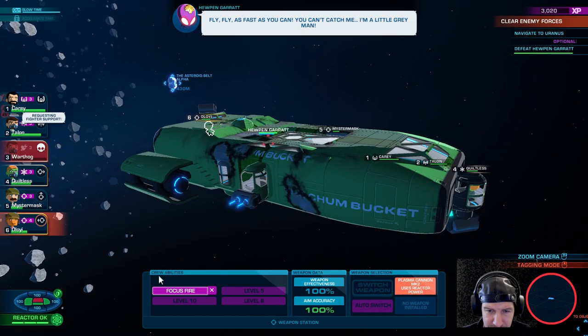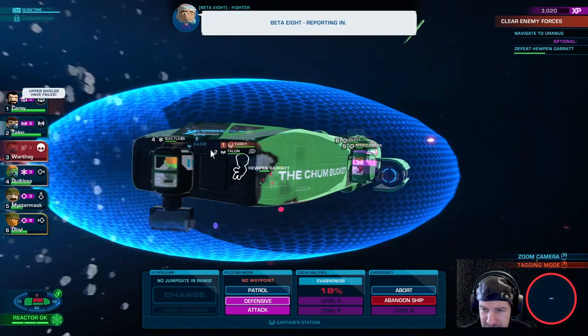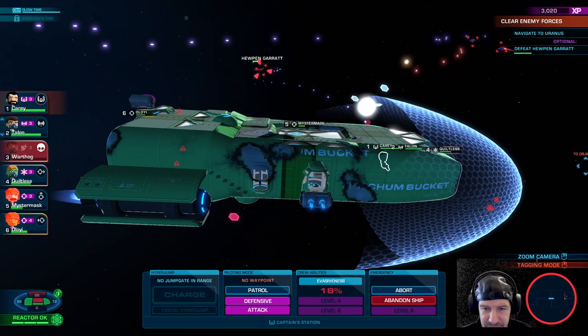You go defensive. Obviously, we need to tag other ships as well. However, this one gets a priority. Hype and Garrett is actually a prioritized target. Get him down. Whatever you do, take him down. Hurt him badly, please. We're doing it for our fallen comrades. So, attack.